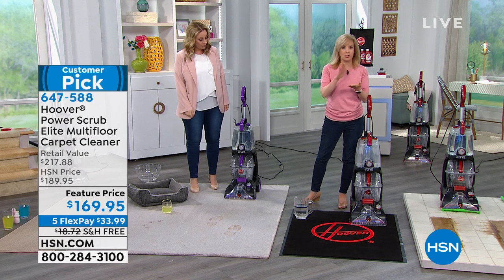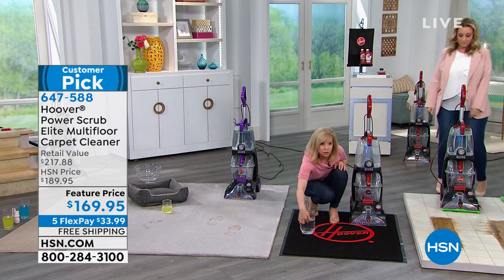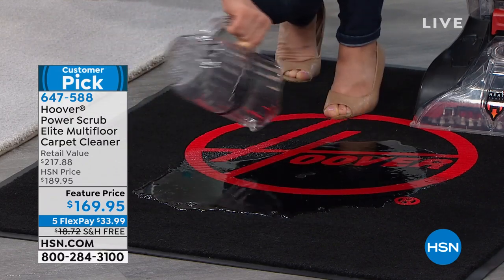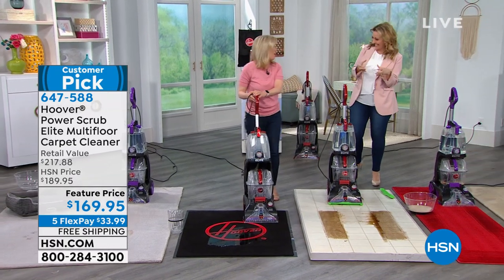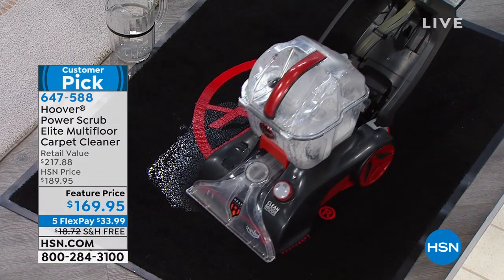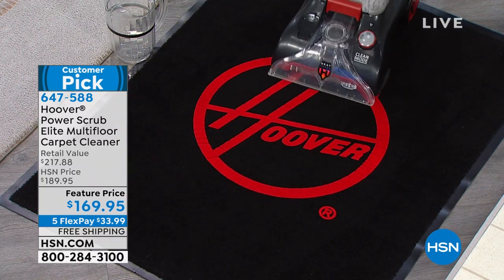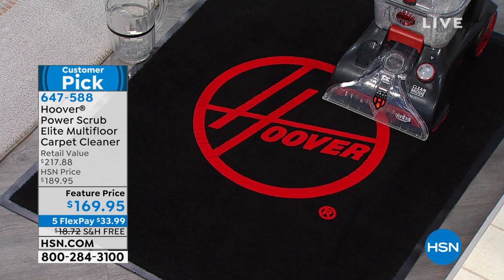To demonstrate the power, we're going to do a little test. I've got a pitcher of water filled up to the line. I'm going to pour it out and we're just going to suction it up and measure — because maybe it's a kid's spill, a pet accident, soapy water you need to get back up, or that vase of old flowers where the water smells. So let's take a look and see how our Hoover's doing. You can see the action right away as it's sucking up the water.